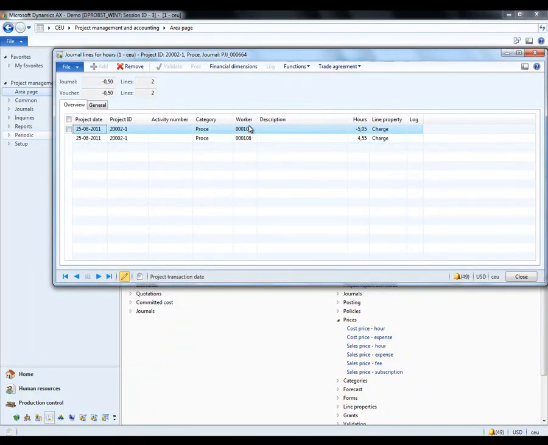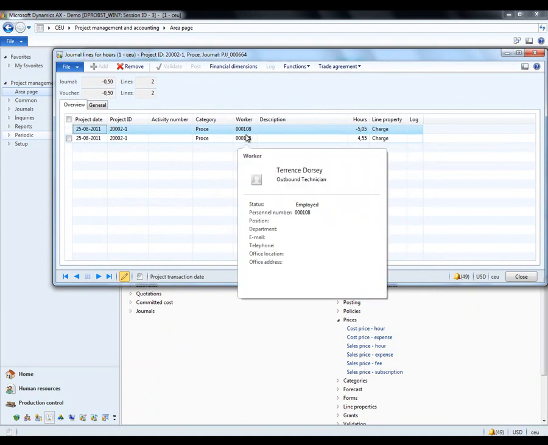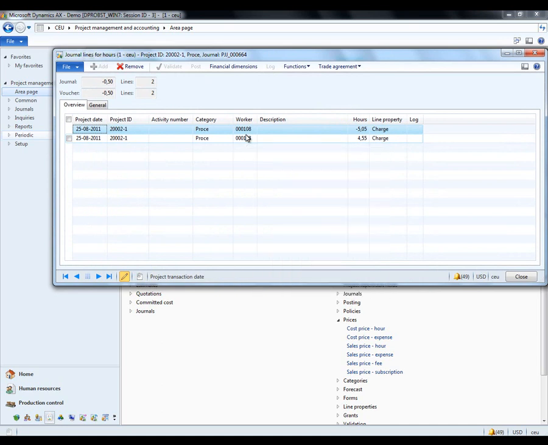Terence was working 5.05, so we made a negative adjustment for that, and added the actual hours that we calculated our way to, 4.55. So the difference of half an hour here is because Terence has been set up with a daily profile of half an hour's break, which is getting deducted into projects.